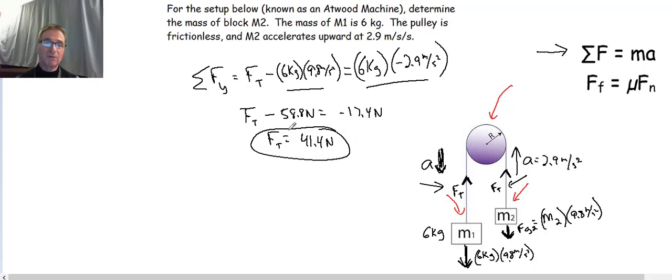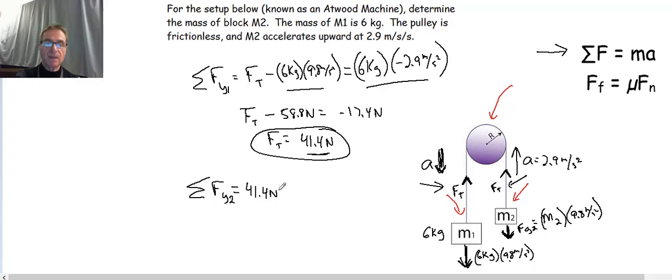So there's my force due to tension. Well, I wasn't really looking for the force due to tension. I'm still looking for M2, but that's okay. That's going to help us out eventually. Let's now look at the forces in the y direction for block M2. I should have labeled this a 1 up here and a 2 down here. All right, so what do we have? Well, again, we have the force due to tension, but we know that that's 41.4 newtons now. So I'm just going to plug that in.